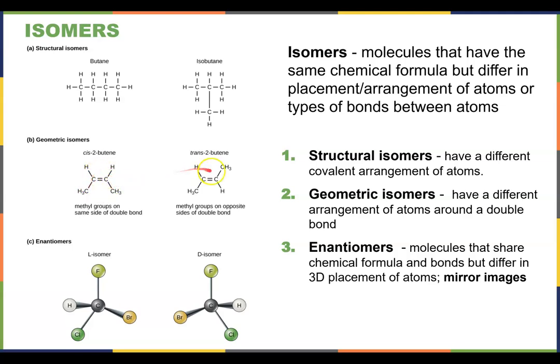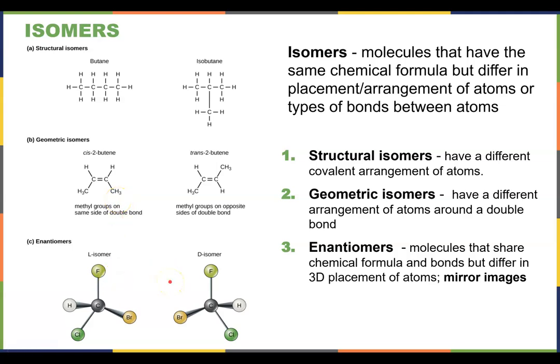Geometric isomers are going to come into play, especially next week, where we have an arrangement of molecules around the carbons. And it's a little different. So this is cis and trans. Trans is like trans fats. And so the little functional group here is on the opposite side. So opposites, and cis means same. And so that's going to be on the same side.